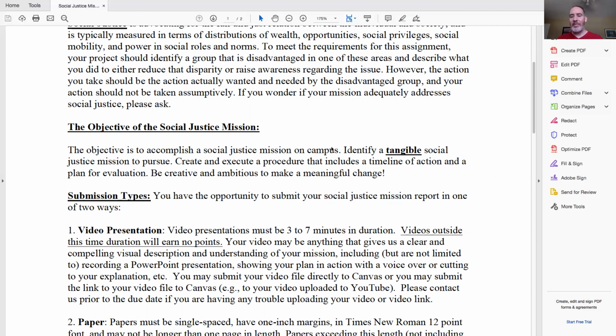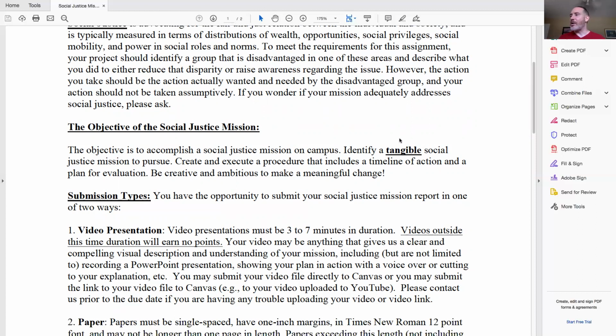Now, when I say on campus, I'm talking about our entire world here. It doesn't have to be just the physical campus, but basically in your social world. Now, it used to be campus when we were able to do this on campus, but now that we're in social distancing and we're quarantined and all those kinds of things, your campus is your world. So don't feel like you have to go to campus to do this. In fact, I imagine that many of you are going to do this in the online campus. You're going to find ways to do this maybe over social media, Facebook, Twitter, whatever.